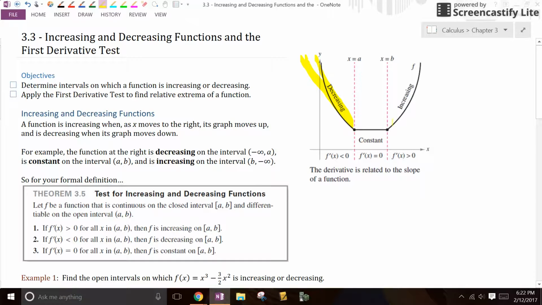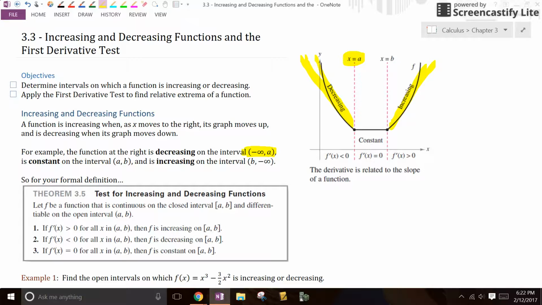Now, we also know how to tell when a graph is increasing because, again, we would talk about its slope. Its slope would be positive the entire time. So good news, this isn't going to scare us. As you can see, as a function moves from left to right, if it goes up, it's increasing, and if it goes down, it's decreasing. On that interval, the decreasing interval was from negative infinity all the way up to A, wherever A is. And then it was constant from A to B, and then it was increasing from B to infinity.